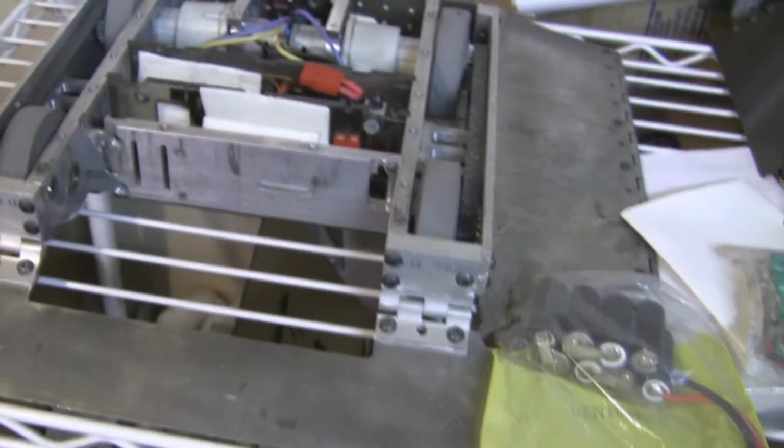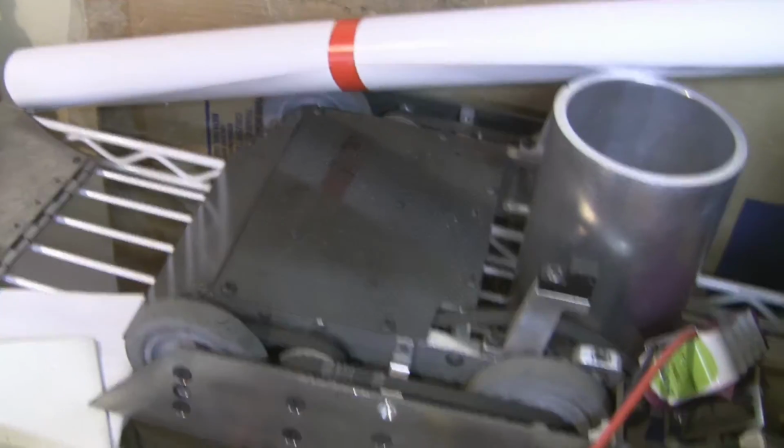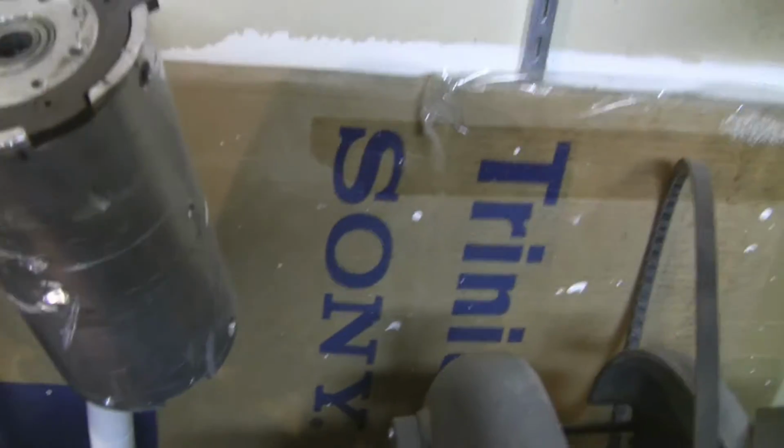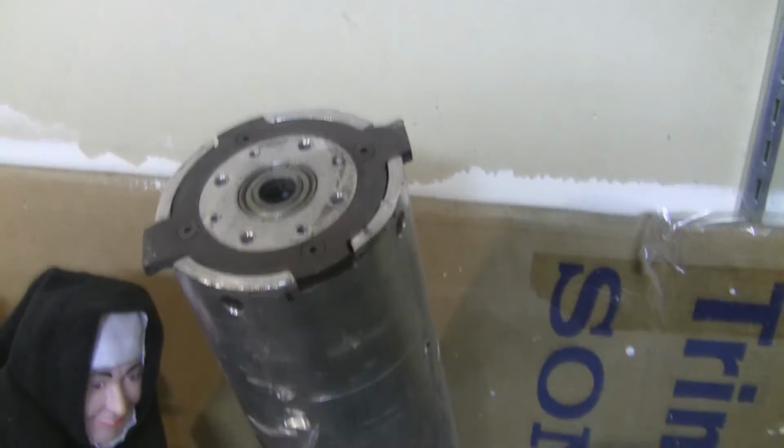Here's Solaris 1. I think it still drives, but there's no drum or weapon assembly in there. There's Solaris 2. Drum ready to go. Just a little machine work. I think everything else is ready to go there. There's good old Sister Christian. Hey, we got a backup nun. It's really Margaret Thatcher, but they called her a nun once we put a habit on her. And then a whole bunch of beat up drums.